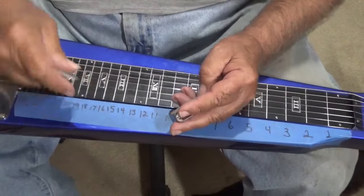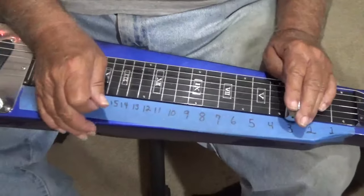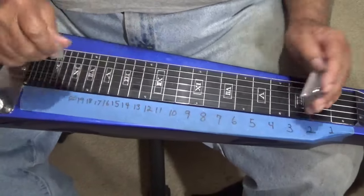Run, grab your lap steel up and play it. You know, don't be scared. Go out there and sing. It don't matter if you ain't a singer. I know I'm not a good singer.